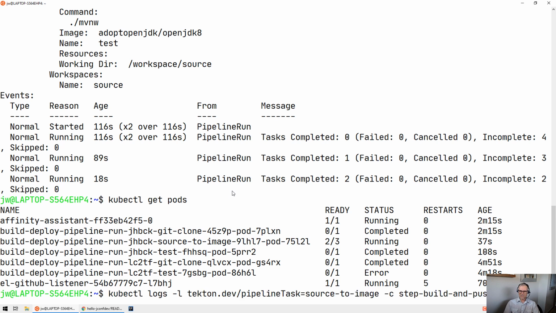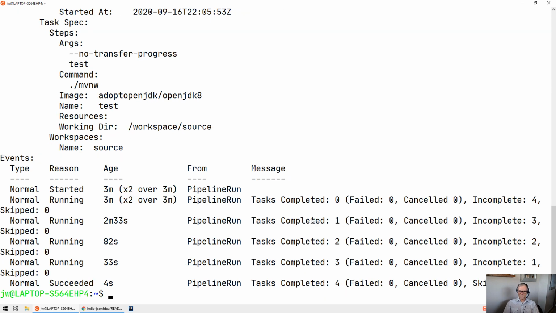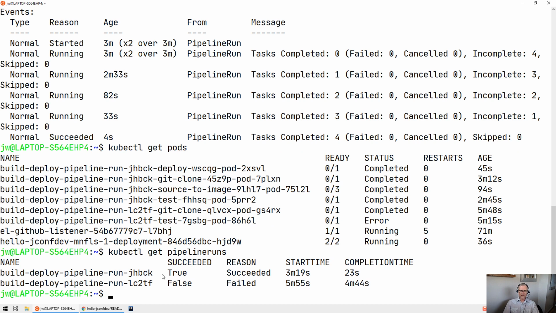And so let's paste in this command to see the logs. And it looks like it's already done, so it just showed us the end of that, but you'll see it built a container image, stored it on the Google Container Registry under those coordinates. Okay, so that part of the process is now done. Let's go back and see where we're at with our pipeline. Okay, so it looks like it has now completed 4, and that is all of them. So the whole pipeline now, which we can see with get pods or get pipeline runs, that'd be an easy way to see that, is that our pipeline succeeded, and so that's great.